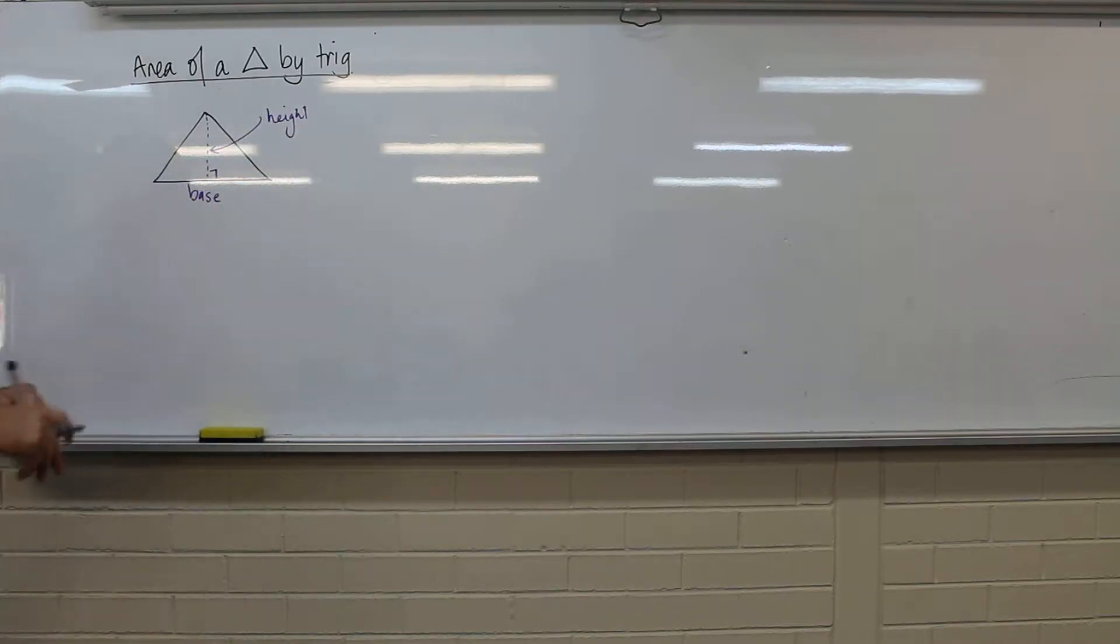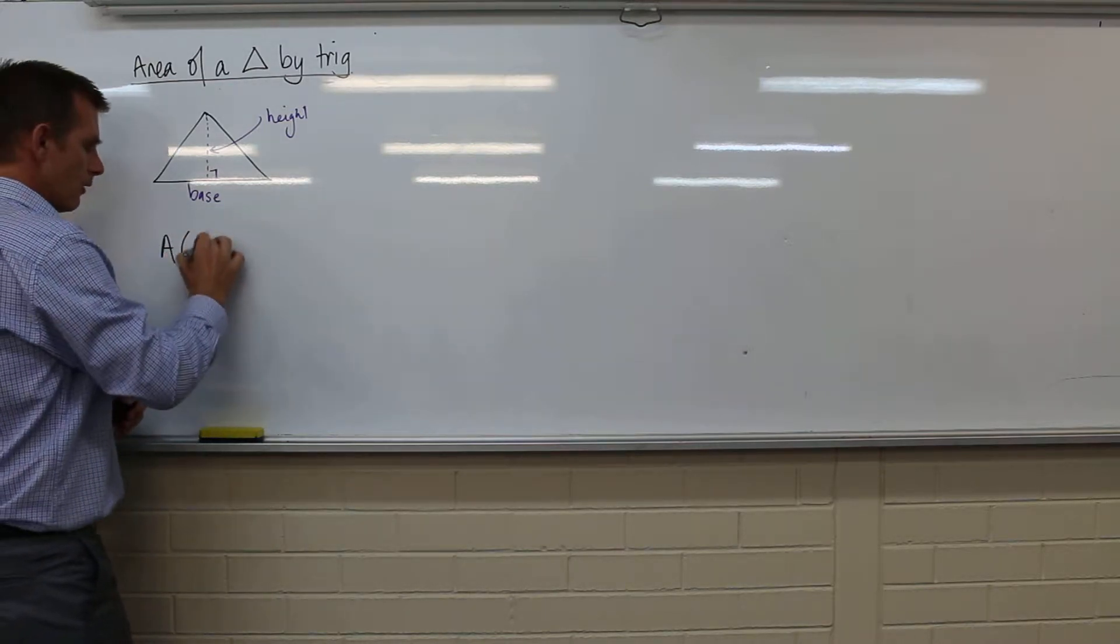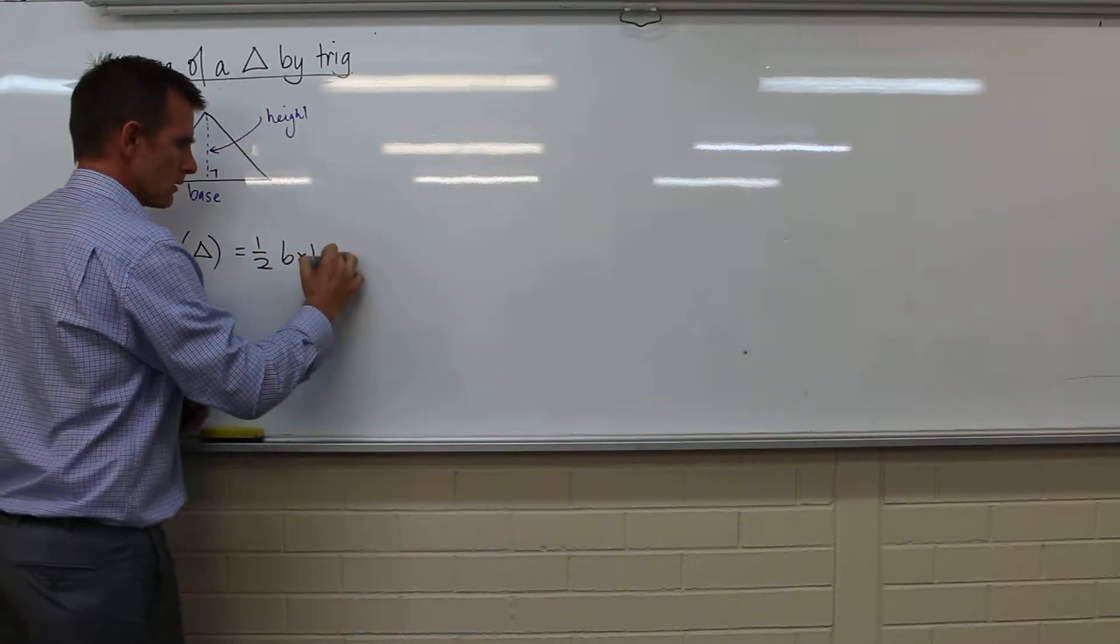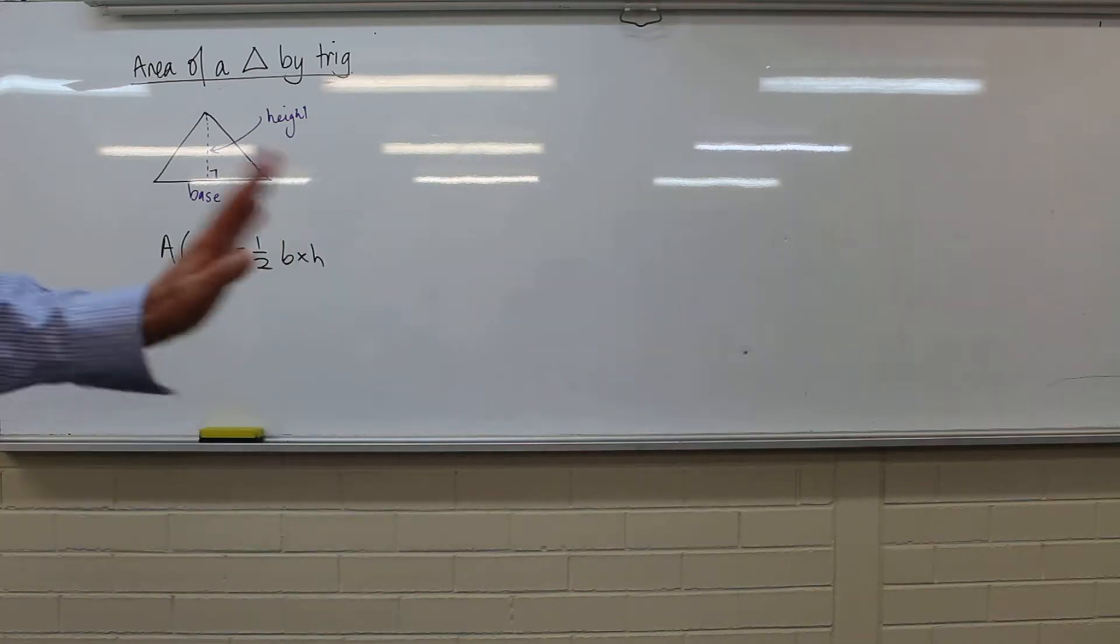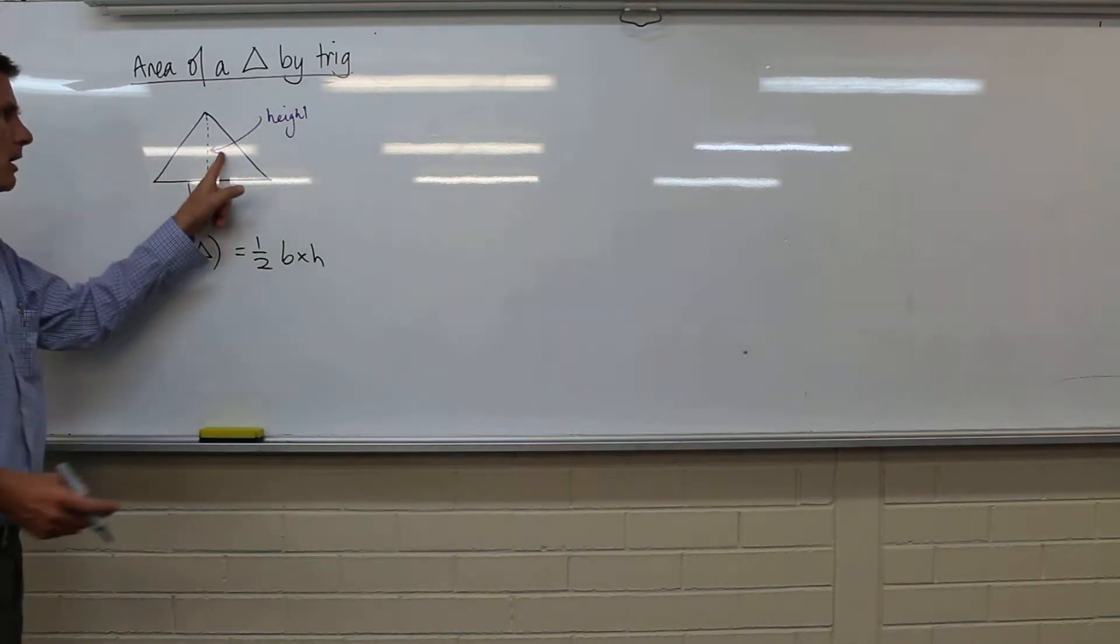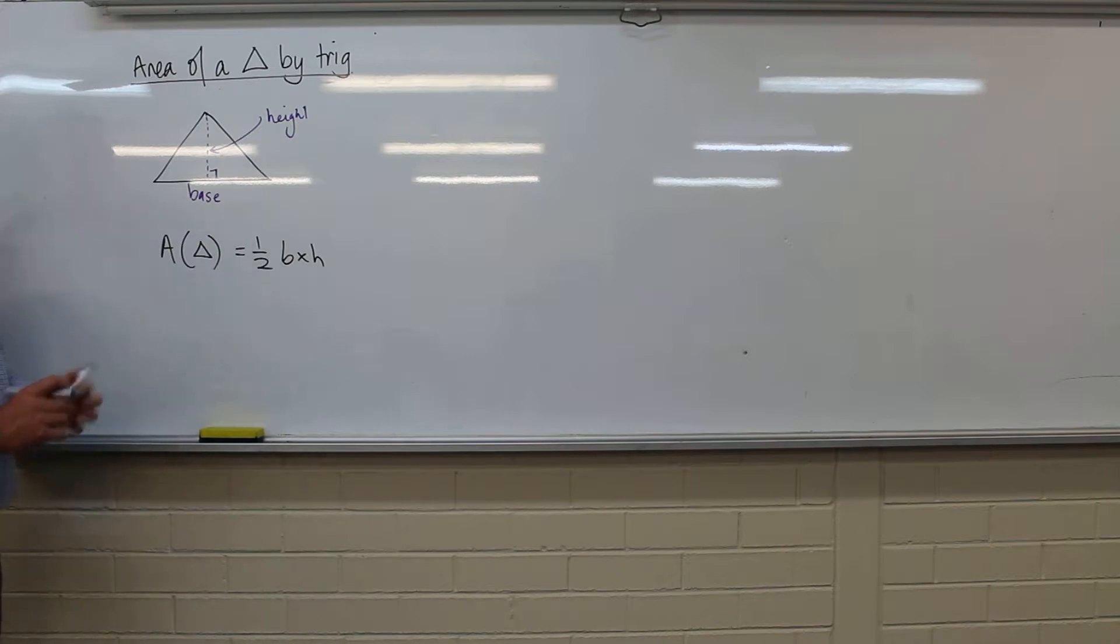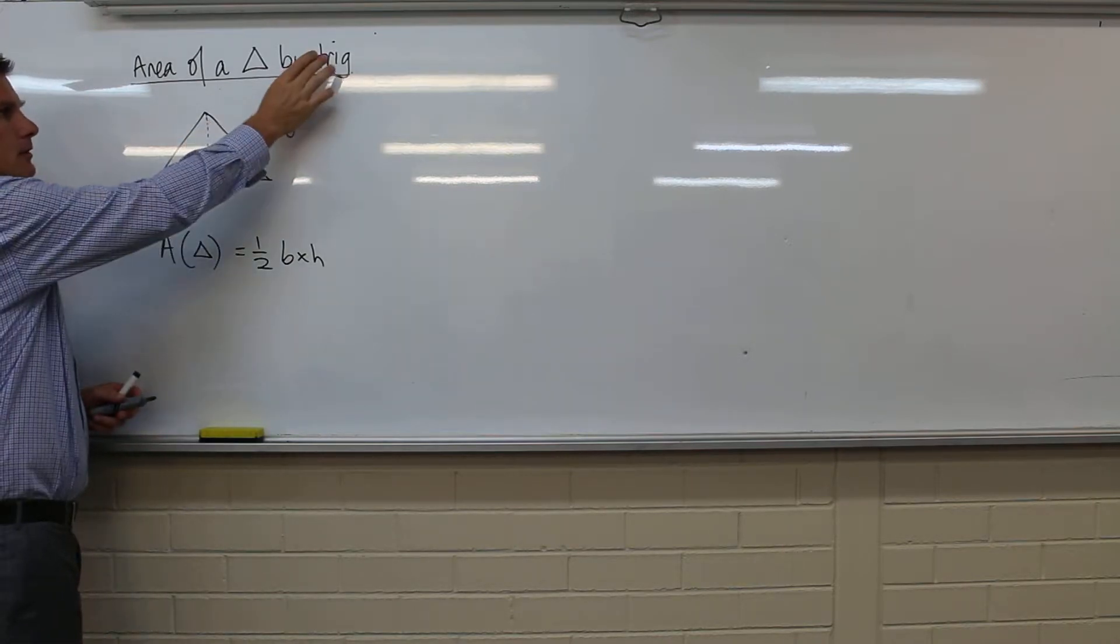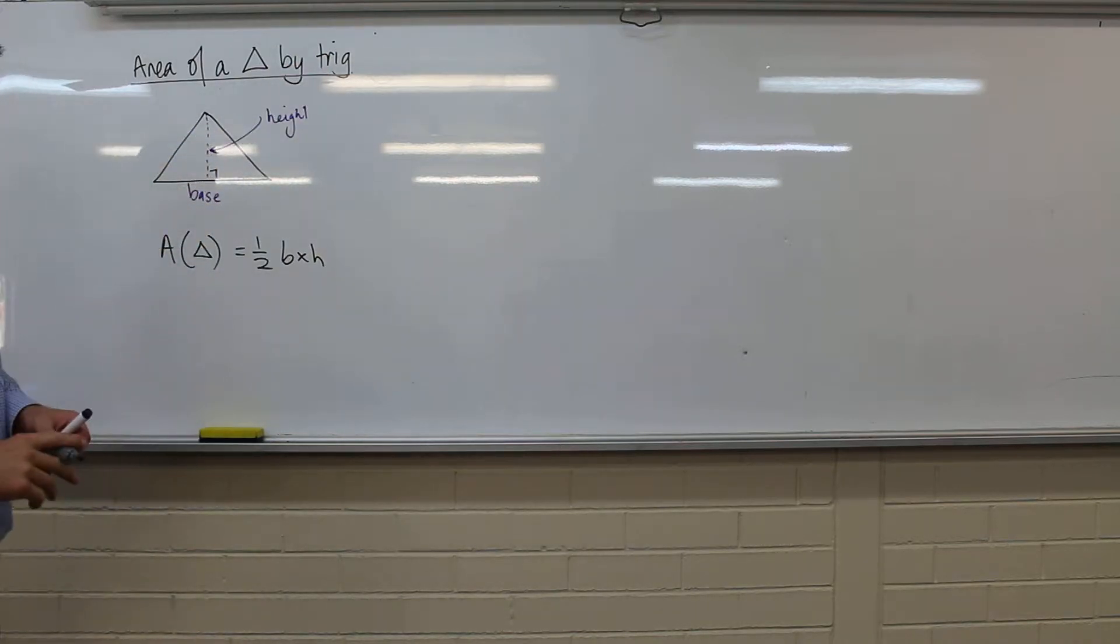And you would have said, well, if I do those two things, then I can work my formula of area of a triangle is equal to half the base times the height. You put your numbers in, you'd get your answer. That's okay. But are we always going to know the height or be able to measure it or figure it out? Maybe we won't. So what we need to do is try and get rid of that need for the height in there, and that's where the trig's going to come in, because the height is not always going to be measurable or determinable.